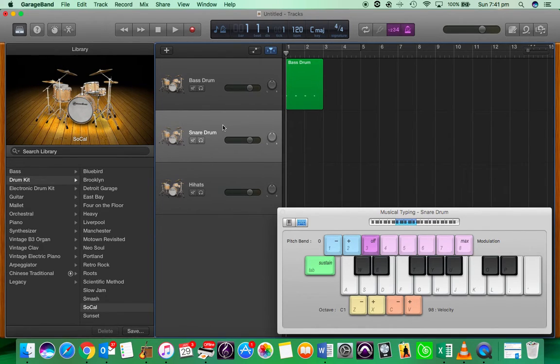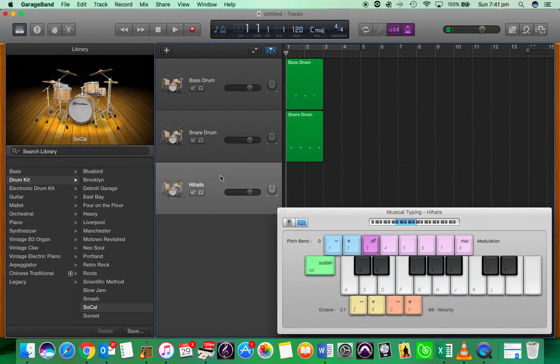Okay, we're going to press record and go through exactly the same process as we did for the bass drum. So let's do our snare. The snare drum is S, and we're going to press R for record, get 1 bar in, and record on beats 2 and 4. Let's do it. Pressing spacebar to stop, pressing return to go back.